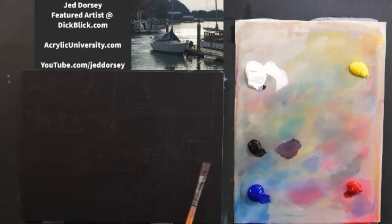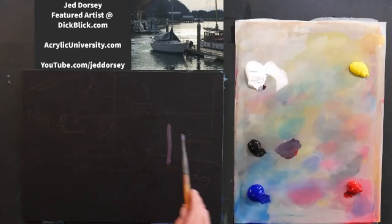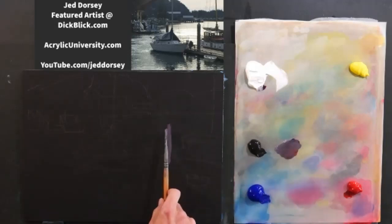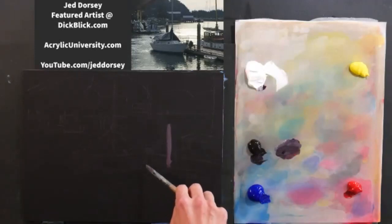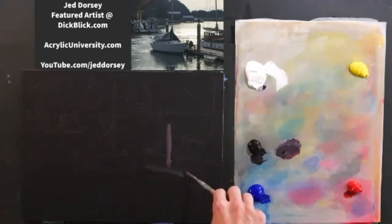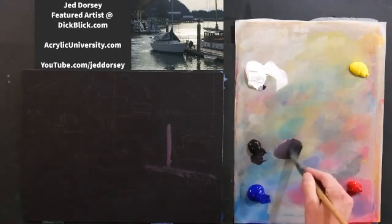One of the important things here for me with painting is really just getting started. You can see I did a quick sketch onto my canvas with some of the shapes and the objects that are on there, because I wanted to be able to paint as quickly as possible.